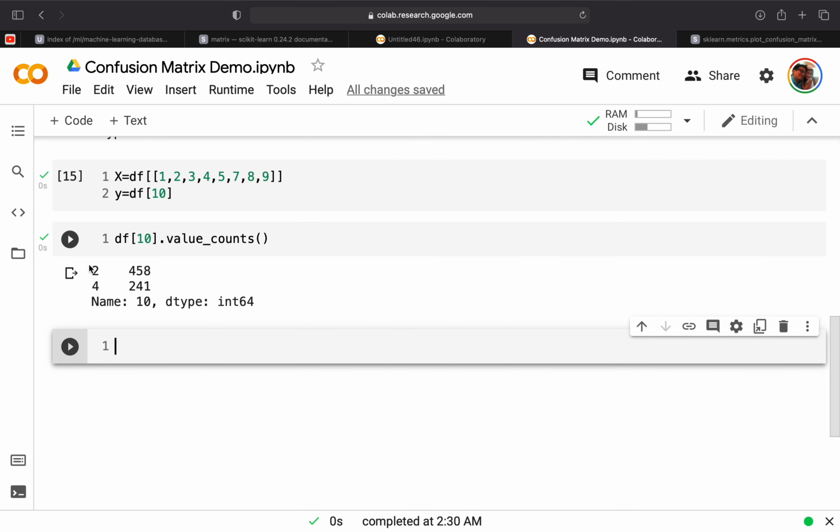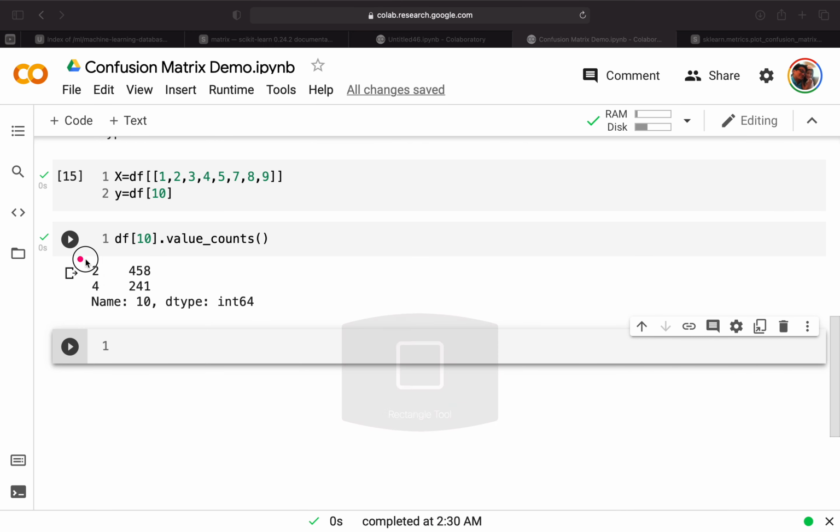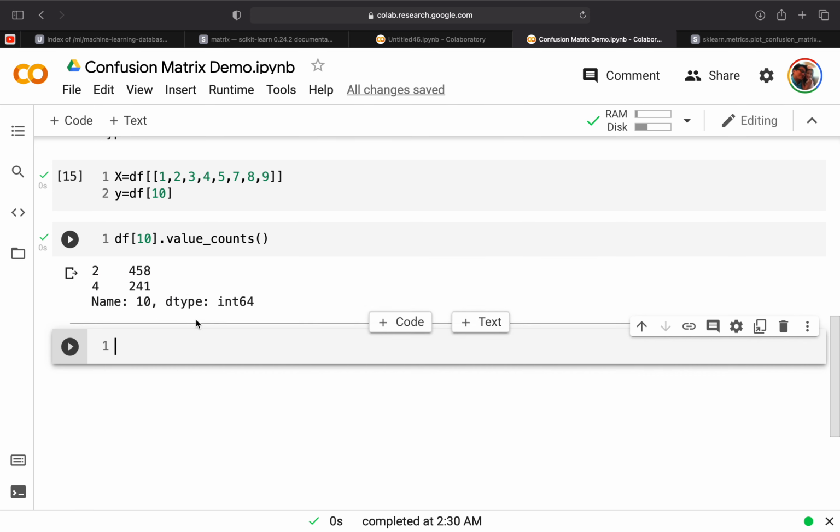So these two are benign and this 4 is malignant. Okay, so next I'll use the decision tree to train the data and build the confusion matrix.